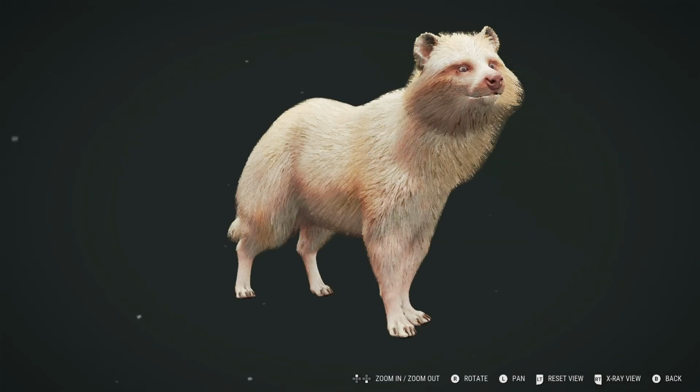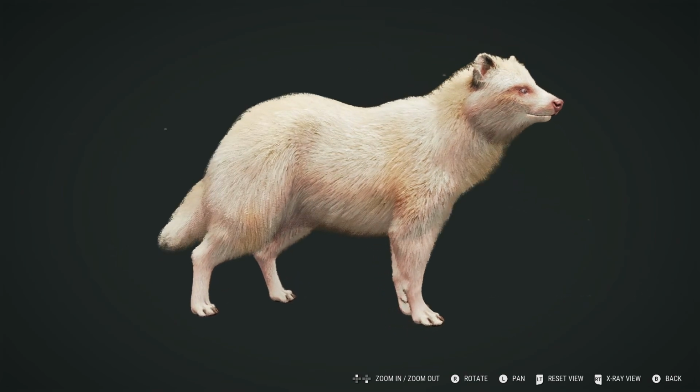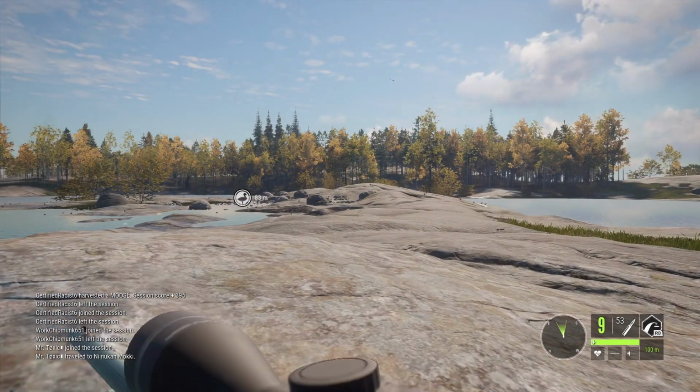I've only ever had one other albino raccoon dog, and it was also a female. And these guys are just really, really rare. So really lucky to end up finding her. If anyone else had gone to that lodge, they would have found her because she was right outside that lodge.